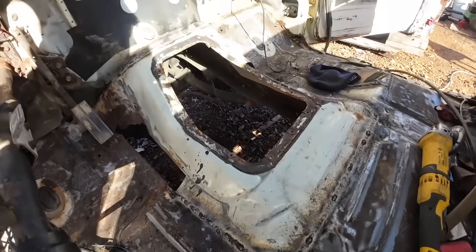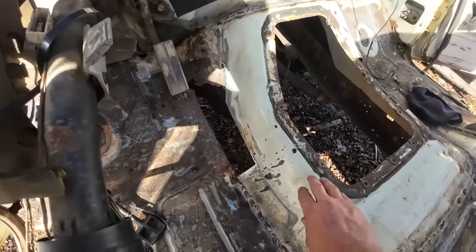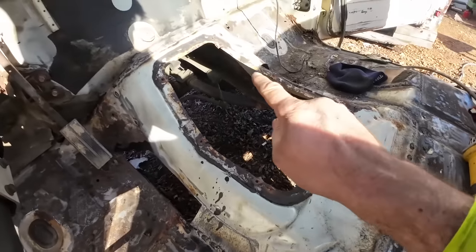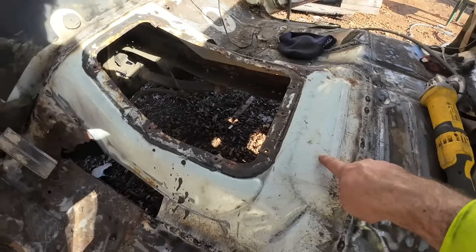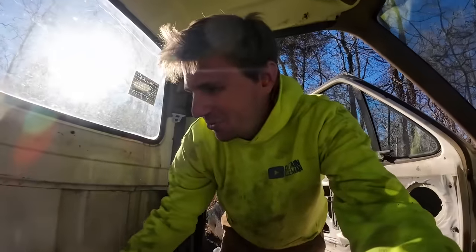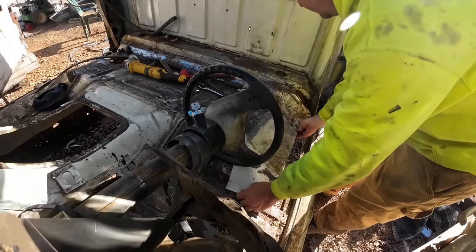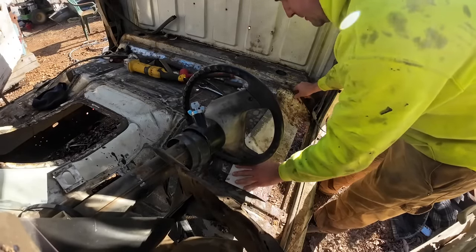So we got that in there, not bad. We still got that big patch on that side, and then we gotta get this piece in. But most of it's in there, and I did make reference marks all the way around where the old one was. Transfer them onto this one so that hopefully that's lined up where it needs to be. We'll find out at some point, won't we? The next thing I wanna do is we'll go ahead and get this piece slid in and weld it on.